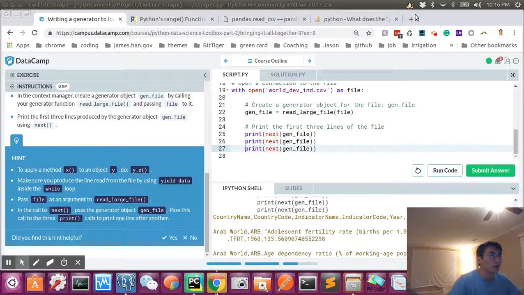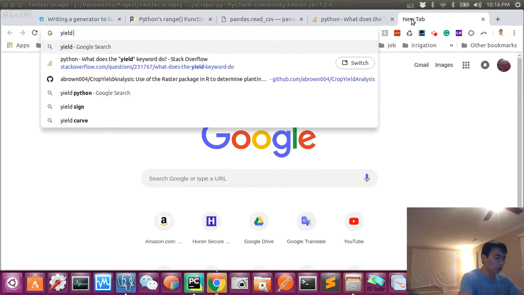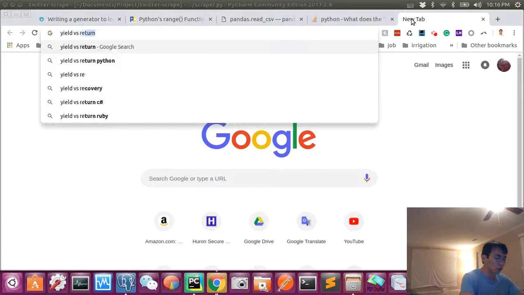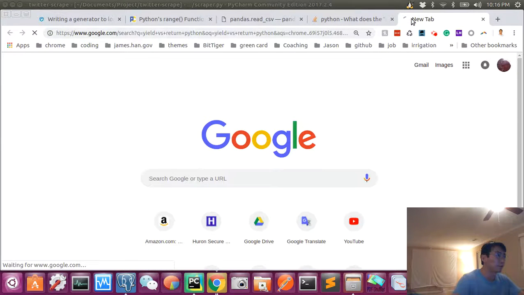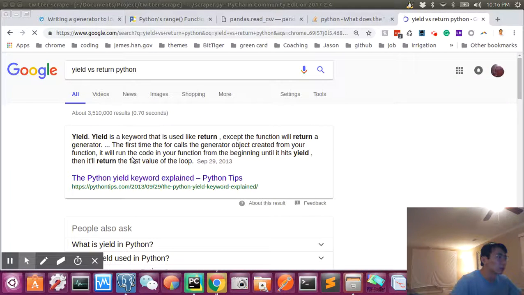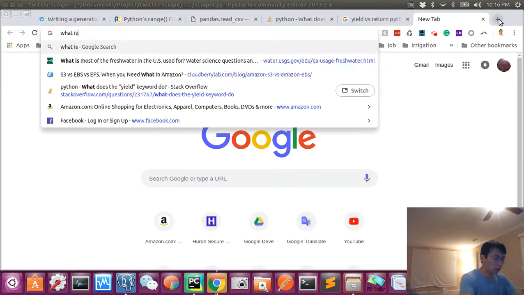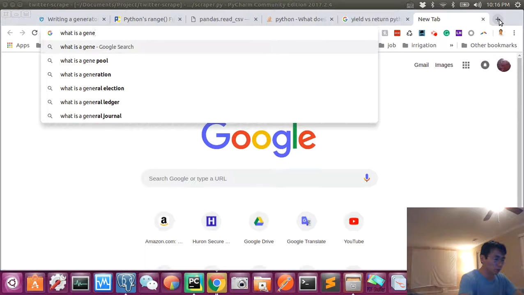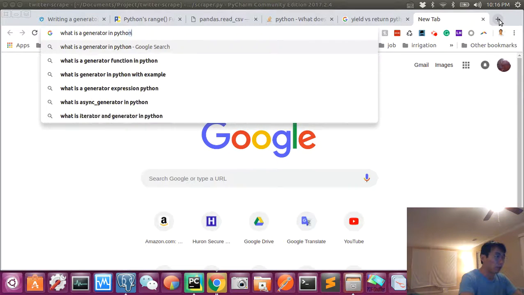Okay, so let's Google yield versus return Python. Yield is a keyword that is like return, except the function will return a generator. What is a generator in Python?